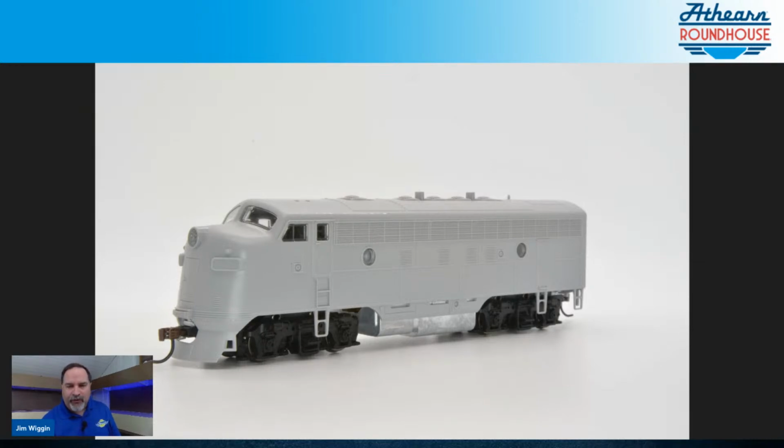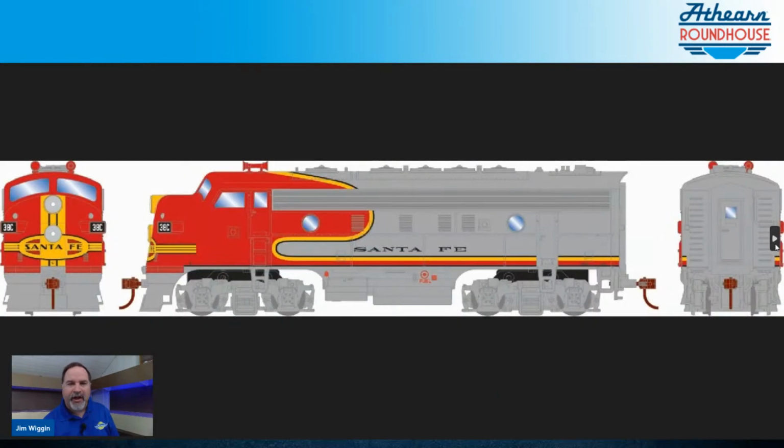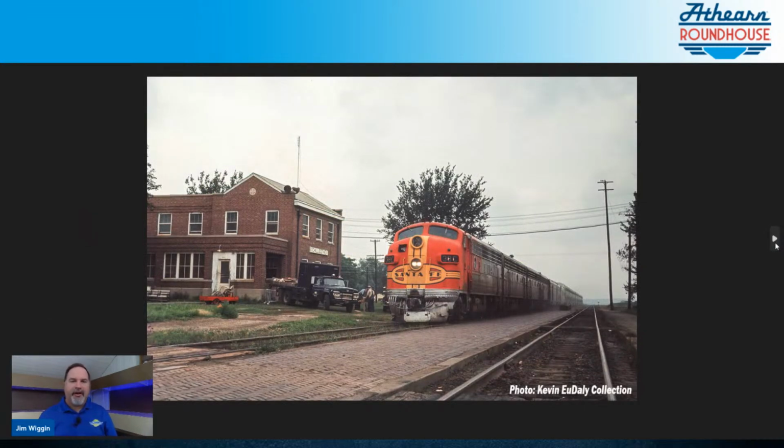Let's talk about some of the roads that we're going to offer in this run. Now, one of the first roads, we couldn't do an F unit without doing the iconic Santa Fe war bonnets. We're offering two different road numbers in this run. Here you see 38C, and it's also available in 45L. Now, Tony Cook of White River Productions, he was nice enough to get me some pictures of 38C actually in the wild and doing what it did best.